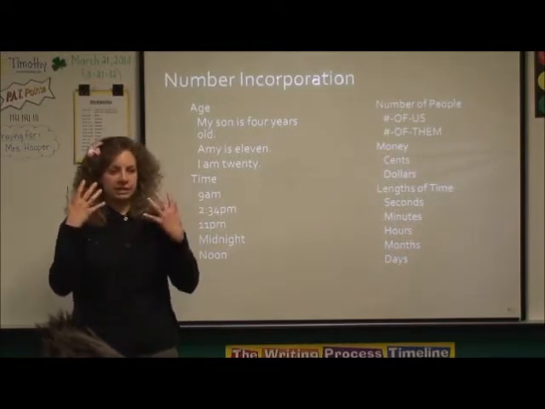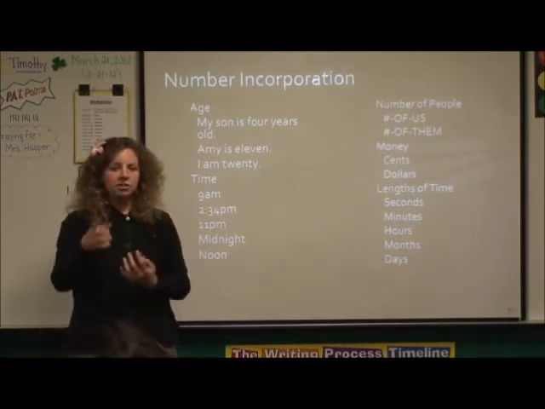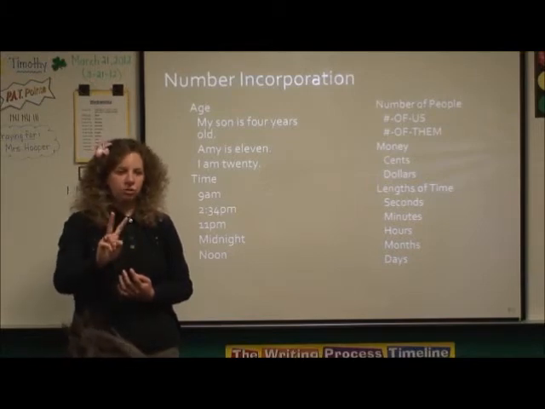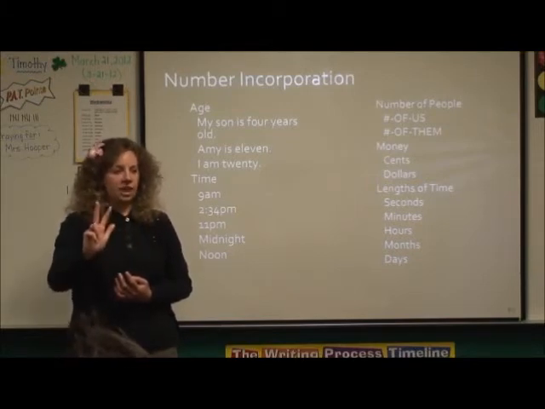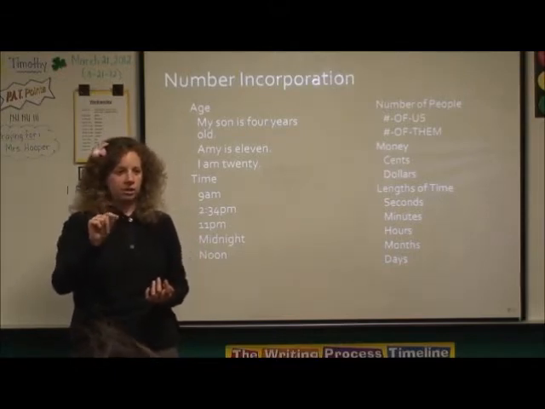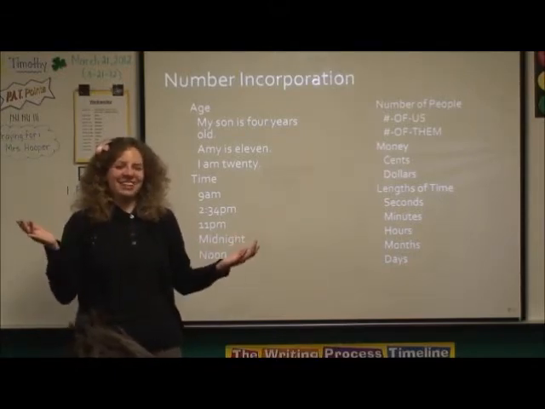Whenever you're going to say what your age is, incorporating the number, you would start here, pull it down, and you could go 1, 2, 3, you could do it like that. Okay? So your age would be, I'm 20. So you go here and go 20. My age, everybody loves that one. I don't know why.